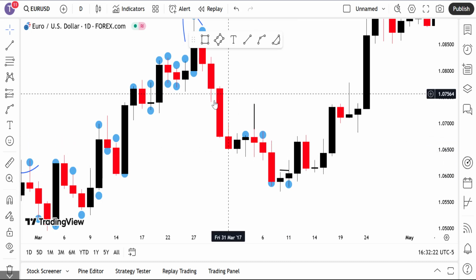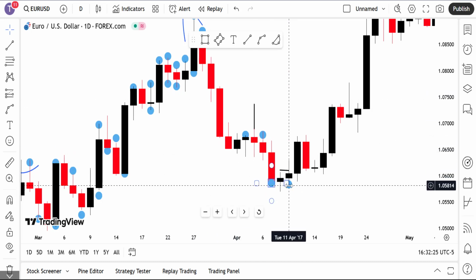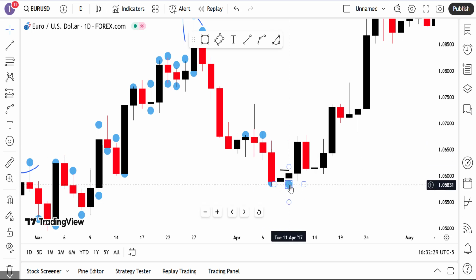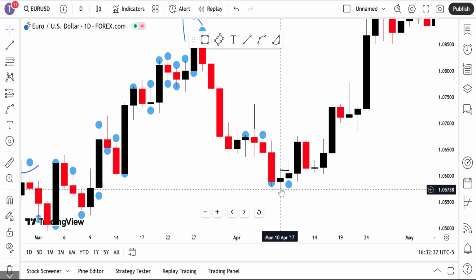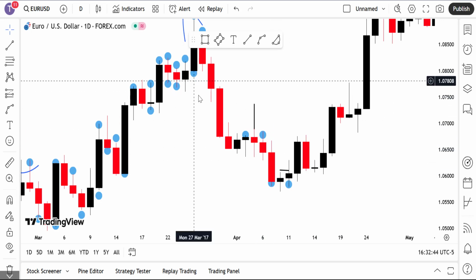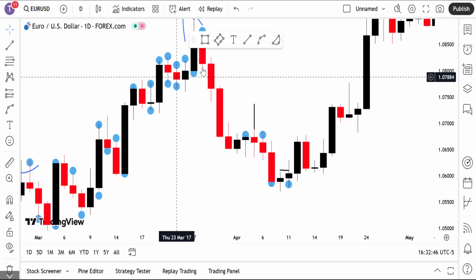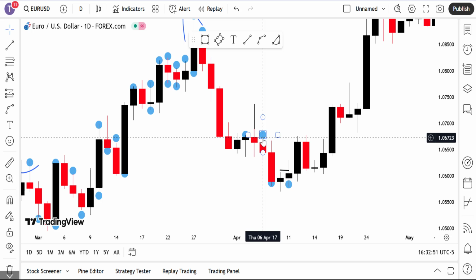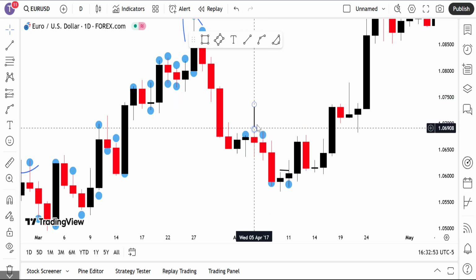So I've already taught you how you can spot these swing highs and swing lows in the market. Like what I told you, when you are spotting your swing low in the market, remember you have to have a higher low on both sides. The third candle cannot violate our middle candle, which is the number 2 candle. And on the swing high also, remember that we have a lower high on both sides. The third candle is not going to violate our highest candle.